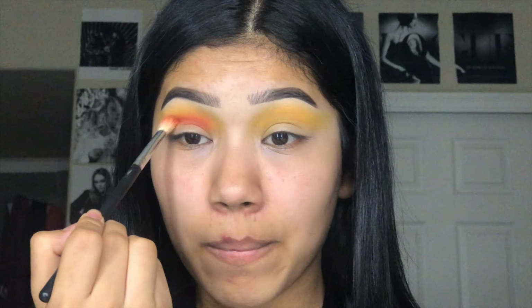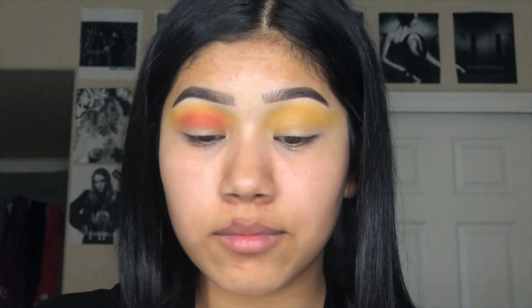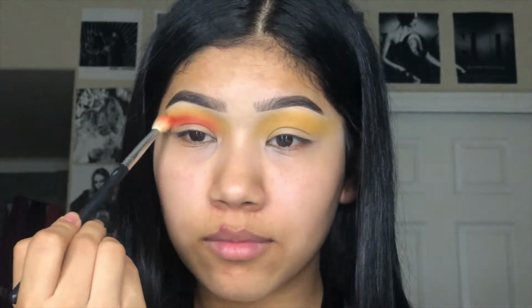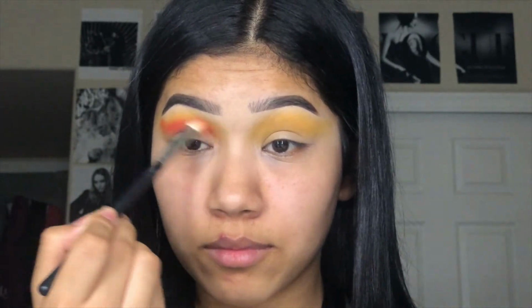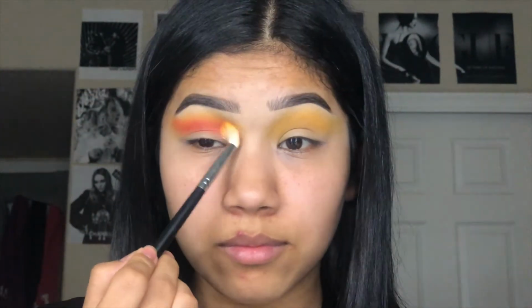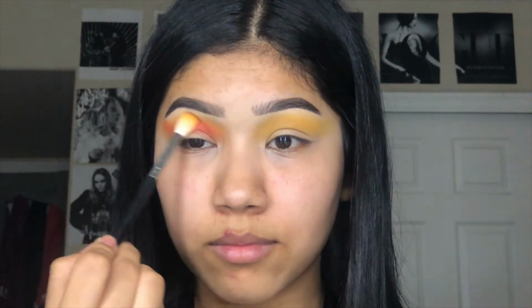This is a very summery, very sunset vibe. Although we're on quarantine, we can't really go anywhere, but this is a very summery look. Just go ahead and go back in with the first brush that we used to go ahead and blend both of those colors in together.